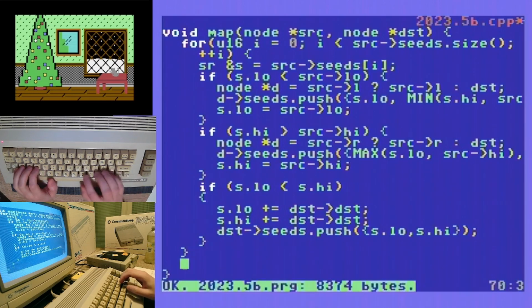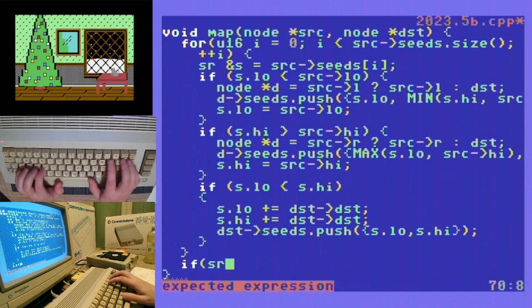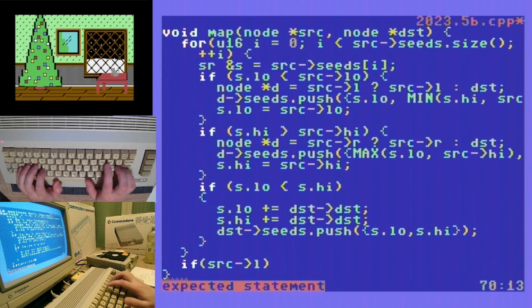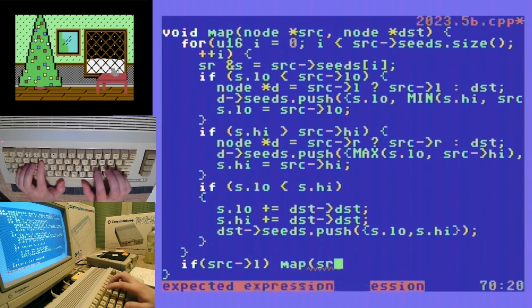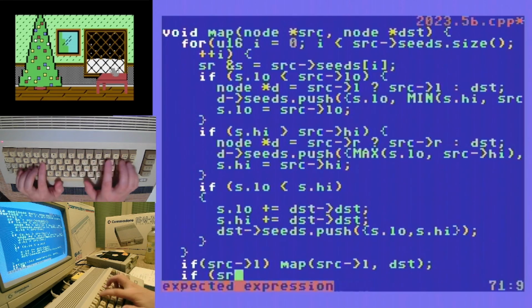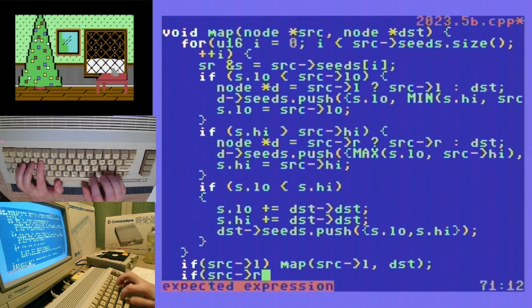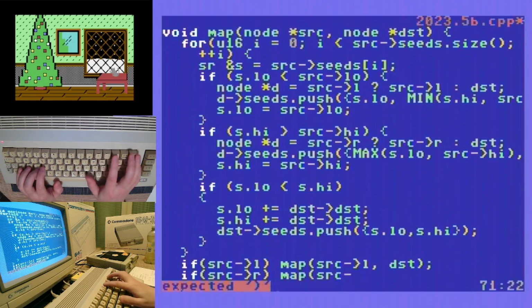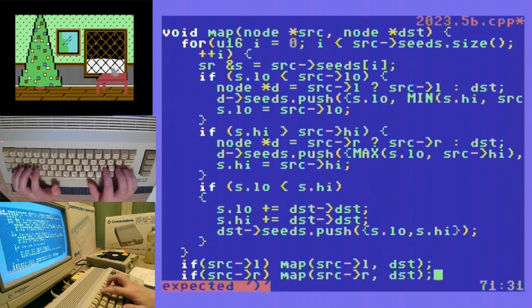When I've done that, I need to do if source left, map source left DST. If source right, map source right DST.